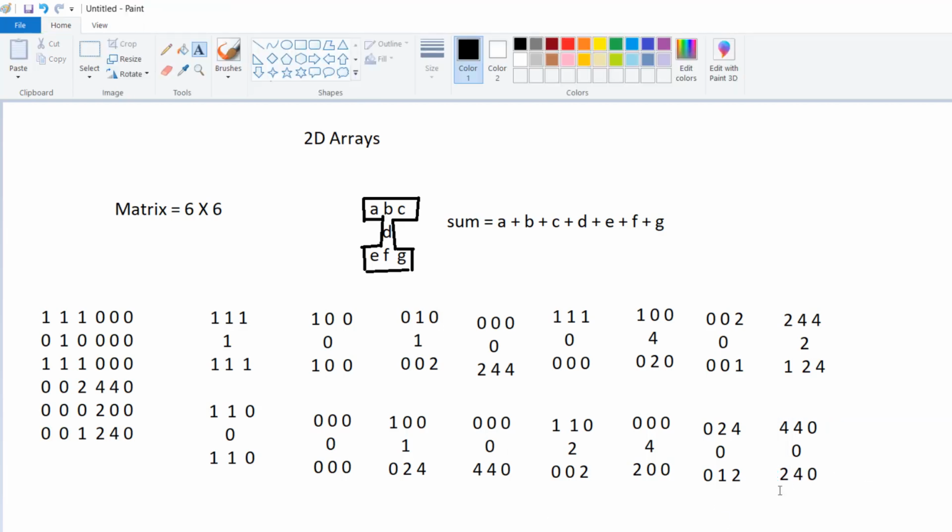So these are all the hourglasses that I created from the 6 by 6 matrix.